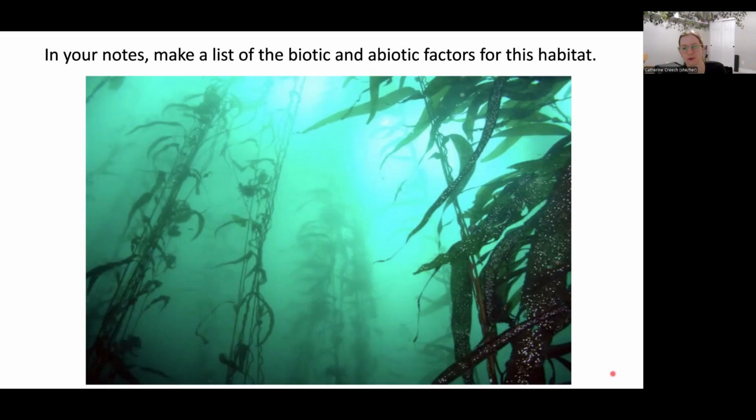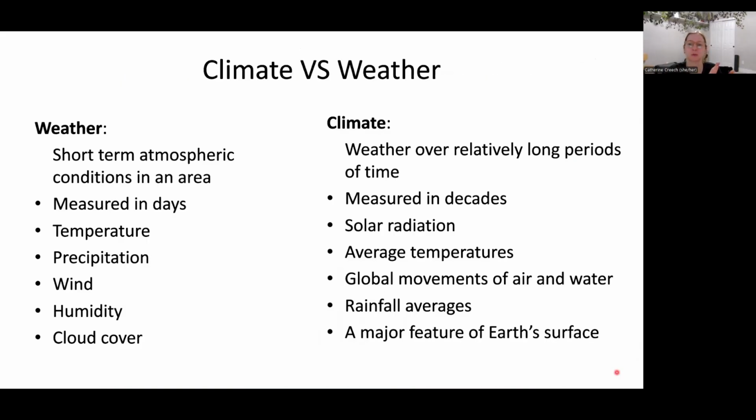So let's think a little bit more deeply about how our ecosystems are different. We want to compare weather and climate because we're going to use these two terms as different things. In our common day vernacular, we often use climate and weather interchangeably, and in biology, that doesn't work, and we want to break that habit. So weather is short-term atmospheric conditions in an area. It's usually measured over 48 hours. If you measure it longer than 48 hours, we can make predictions, but they're not all that reliable. So it's really only 48 hours long.